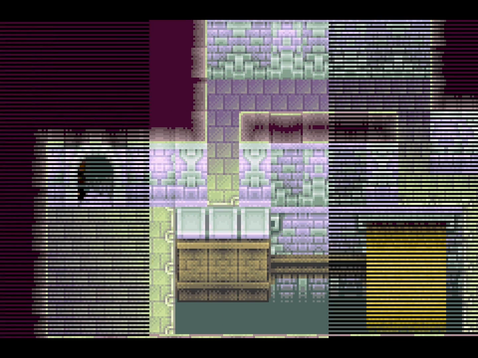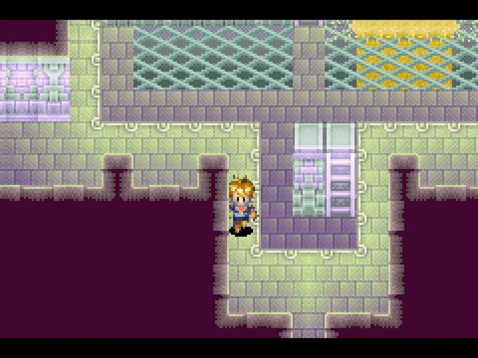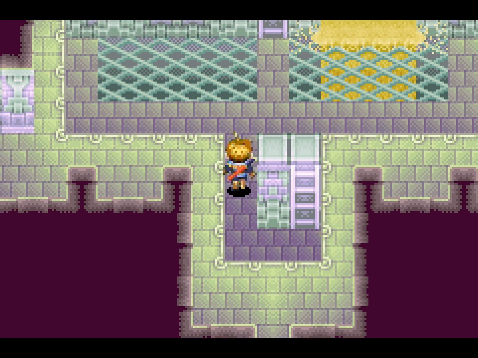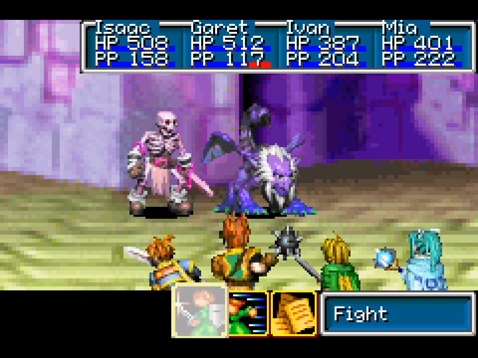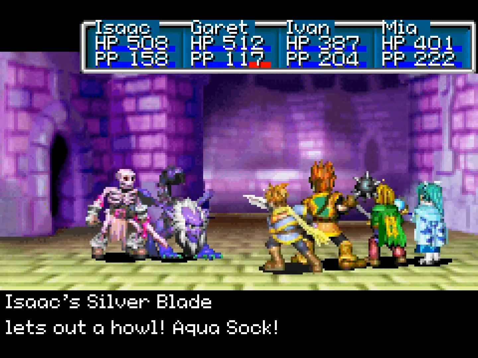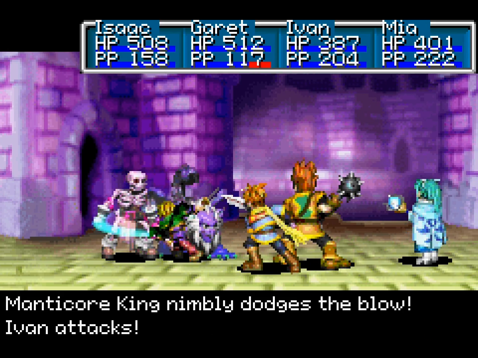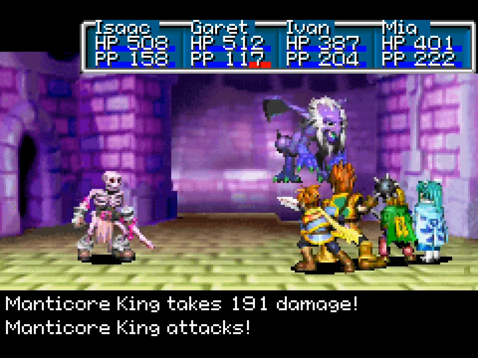Not too terrible. Okay, this time we're going to go this way, and not go outside and grab that Synergy Stone. This time we're going to do things properly, like this, and move on to the next area, after defeating another Skeleton Warrior and a Manticore King, with even more melee attacks, because why use all of our awesome abilities that we got from all those djinn, when we can just melee attack everything to death.